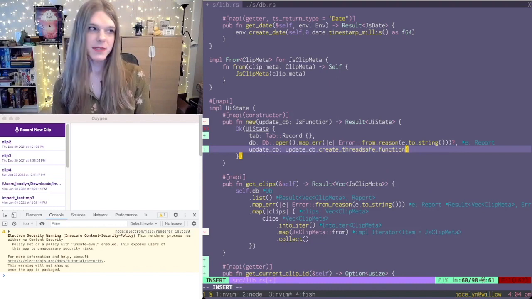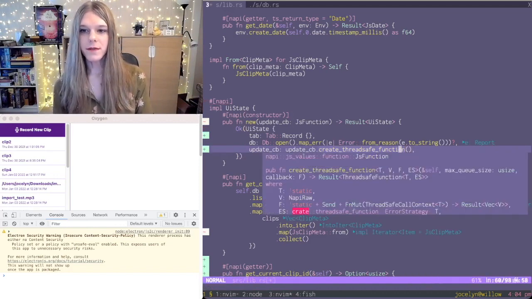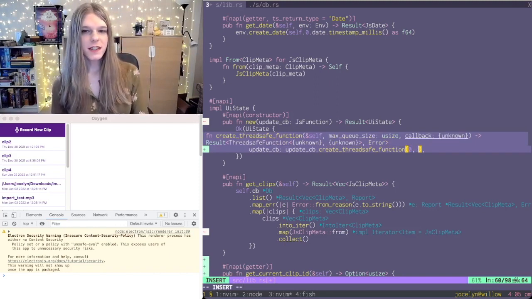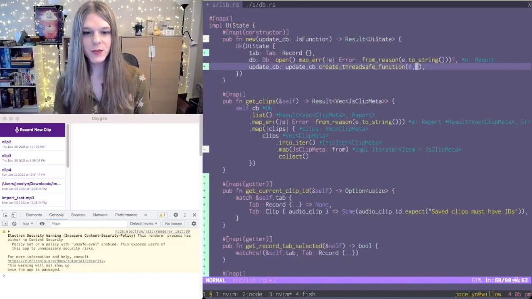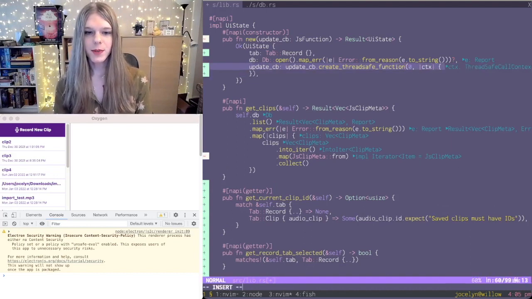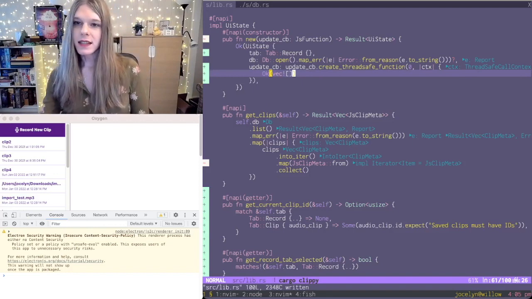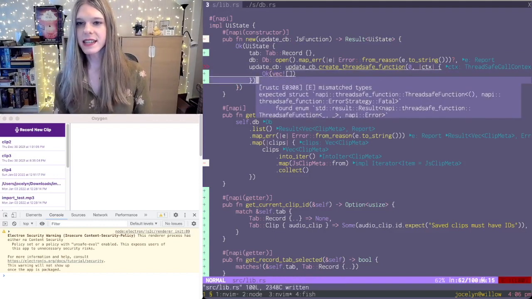The first thing it accepts, and I learned this by looking at the documentation from the NAPI C library, is just the max queue size. If you set it to 0, there is no max queue size, which means you can call this as many times as you want. And then there's a handler which converts the arguments that we set over here to JavaScript arguments. For us, that's really easy because we have no arguments. So it accepts the JavaScript context, more about that later, probably. And we'll return an empty vector because there are no arguments being passed to the callback. And it's saying that it can fail.